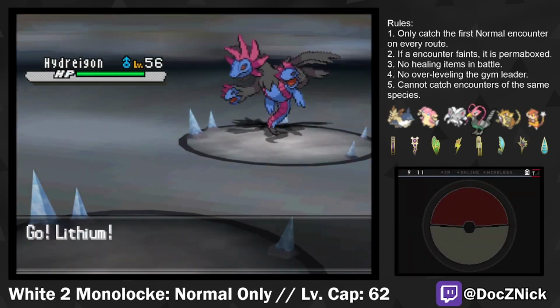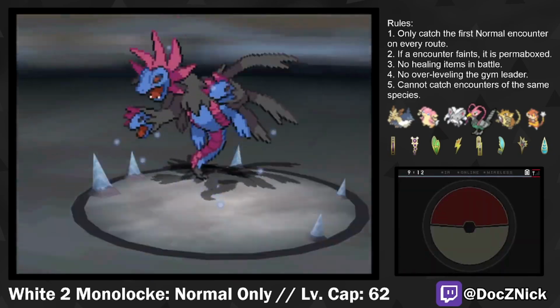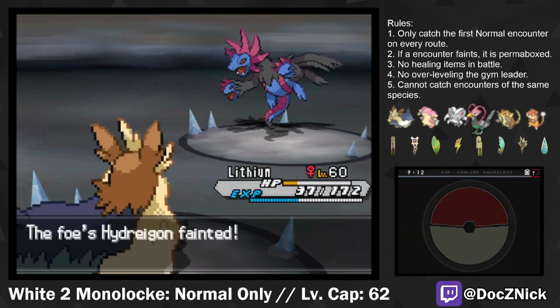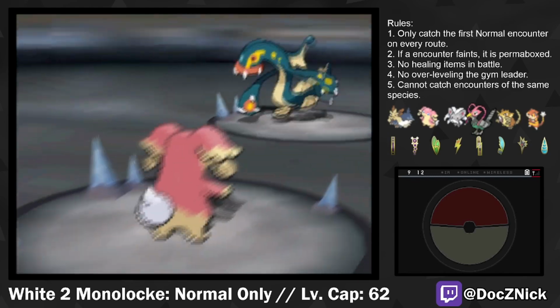He sends in his ace Hydreigon. I switch into Stoutland to get off an Intimidate, and Return nearly takes him out. Dragon Rush gets me to low health, but since I'm faster, Return knocks out the Hydreigon. Ghetsis' last Pokemon is Electros.